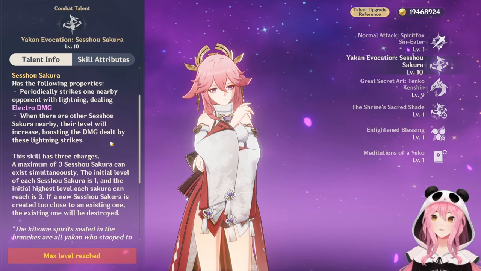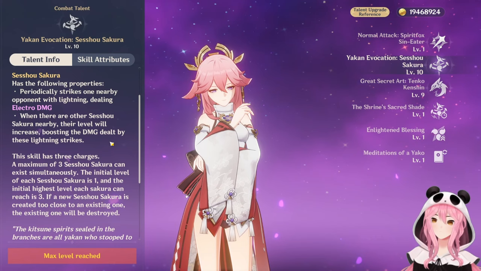Just make sure to remember that they need to be close to each other. Don't try to space them out too far. Otherwise, you won't see that beam that connects them so that they can be empowered and deal more damage.